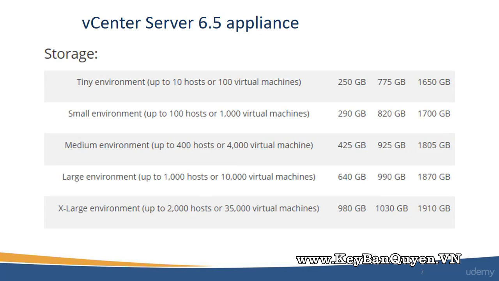Then we have the storage. For the storage, it's not a problem. Of course, we always have more than enough storage. In our example, on my laptop, I have 500 gigabytes, so it's more than enough to work with the vCenter. Of course, you can see here the details about the different environments and the storage requirements. However, through the course, you will discover that you need to use external storage, and of course, the external storage always has more than enough space for our environment.